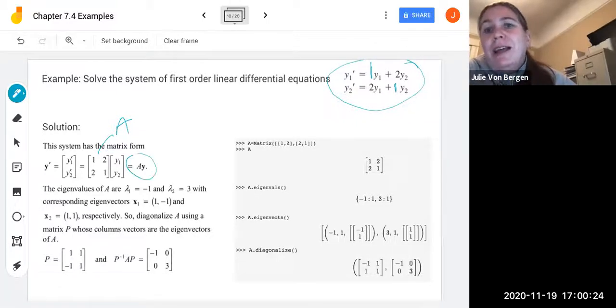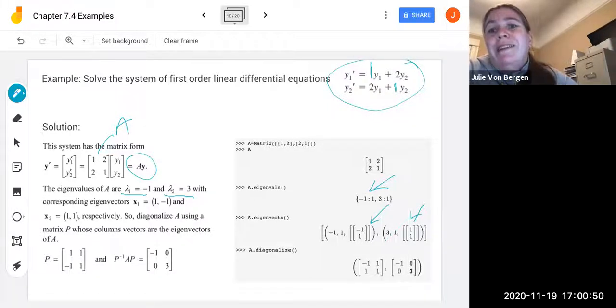And so we want to find the eigenvalues of A. So they are -1 and 3. It doesn't matter which we call lambda 1 and which we call lambda 2. You can see my SymPy calculations over here. And they each come up with multiplicity 1. They just come up once each. And then the corresponding eigenvectors are -1, 1 for eigenvalue -1, and the vector 1, 1 for eigenvalue 3.